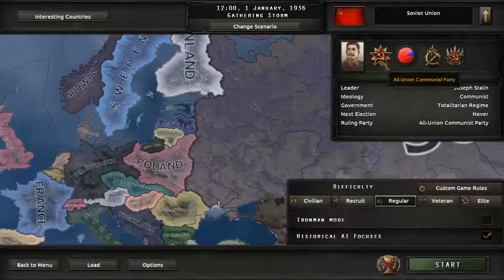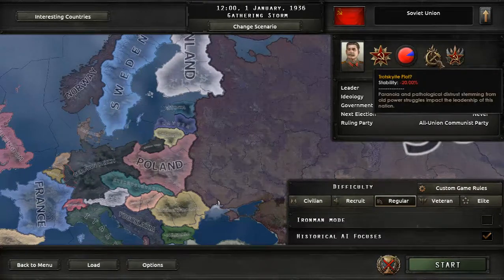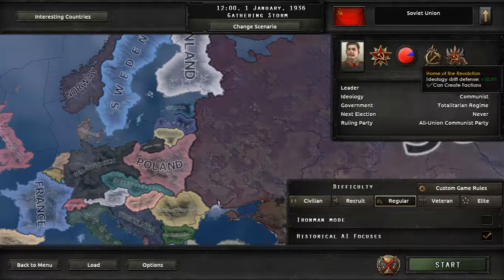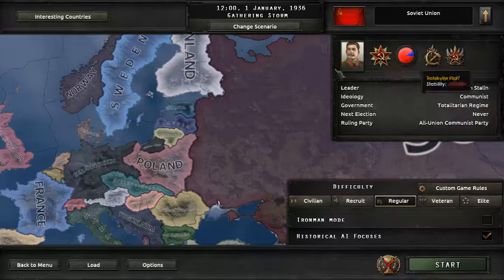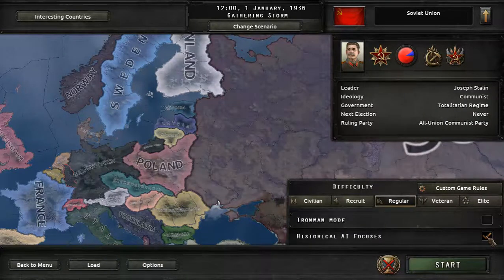We've got lots of things going on. We are communists. We've got Trotsky plot affecting us. We've got Home of the Revolution affecting us. We're playing on regular non-Iron Man mode and historical AI focuses for our first video here. Going to break this down into like 30-minute segments so people can watch in a small amount of time.